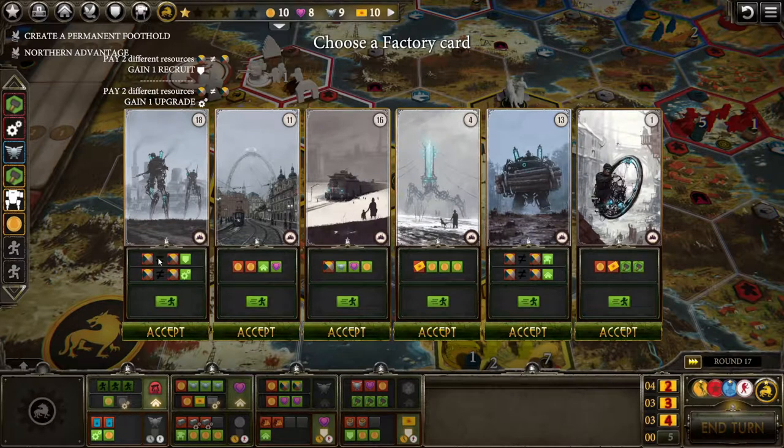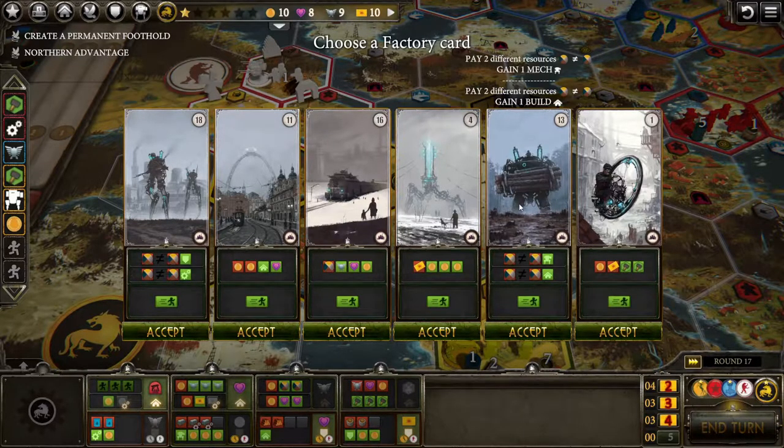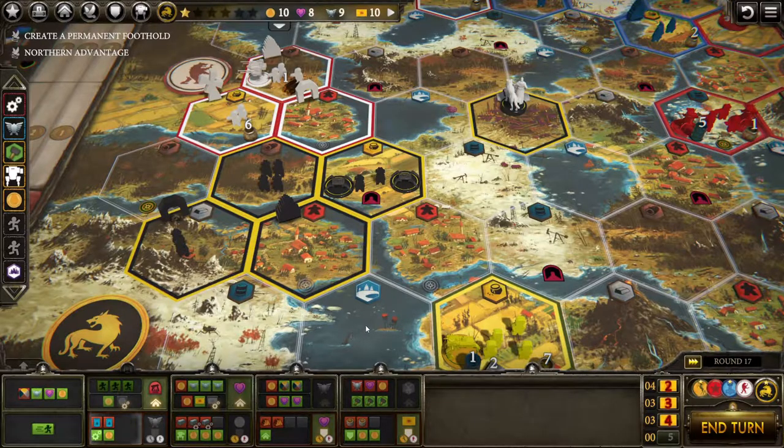What the hell does this mean? Oh, right, I can pay two different resources for either a recruit or an upgrade. That's pointless for me, I think. Or I can... ooh, that's also good. And that's basically the same as that one, but for mix and building. No, I think it's pretty obvious that I'm going to go for that one. That's a really good card.